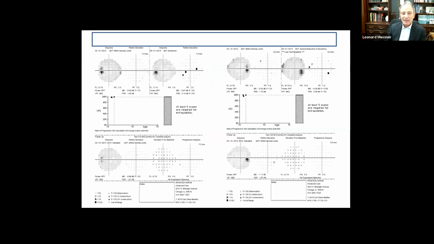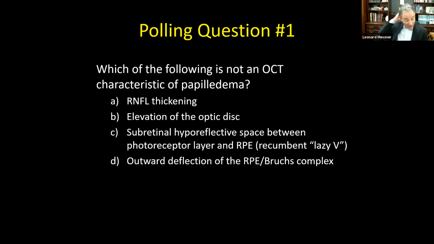So ideally, this is what we like to see among individuals with idiopathic intracranial hypertension. But I think that this case clearly shows the value of OCT, both looking at retinal nerve fiber layer as well as the vital structures of the retina, notably the ganglion cell complex, as a tool of progression, or looking for improvement of the disease process over time. So I think we're ready for our first polling question.